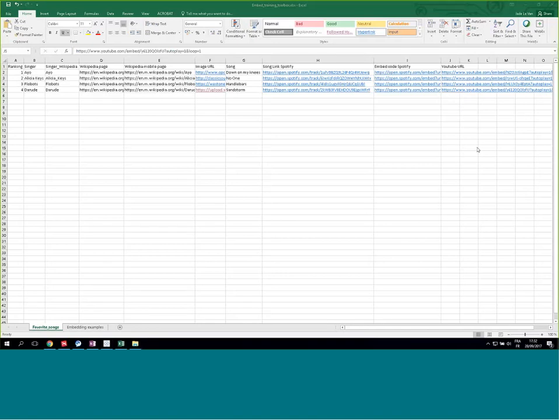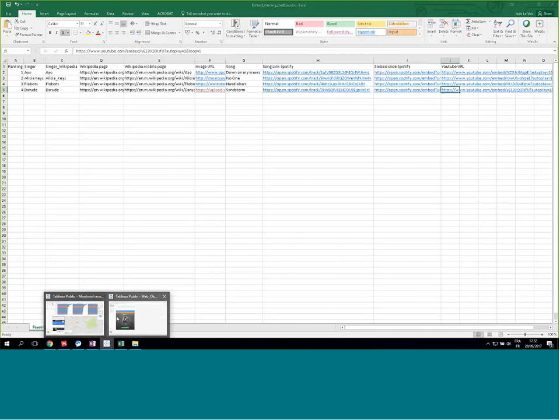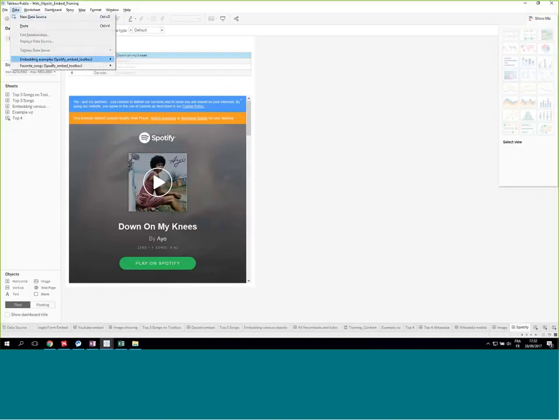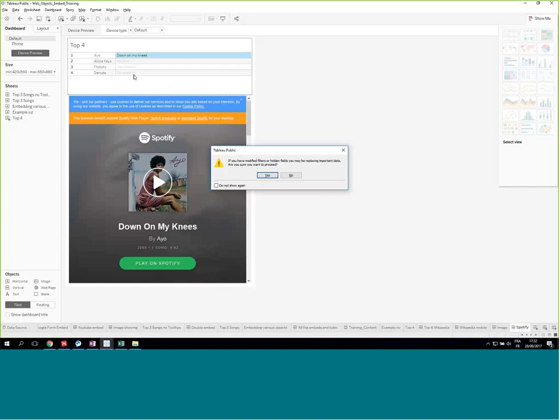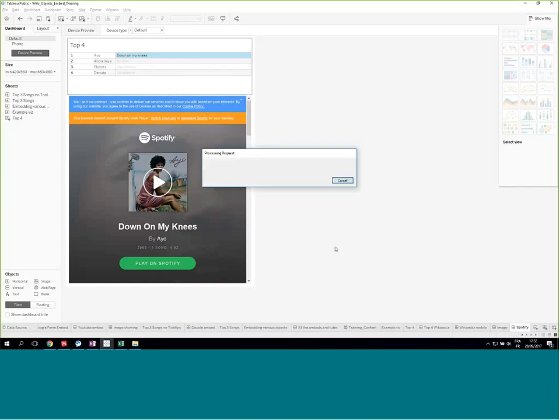So you just remember, you go to the YouTube video, you click on the share button, then you find the embed version of the code, copy paste it, and if you want the song to autoplay, then you just add the bit of code that I just shared in the chat box. Okay, so now we're good. I'll just save this and I'll refresh the data. And let's see how we can embed the YouTube video.